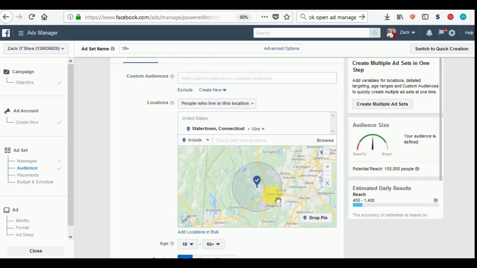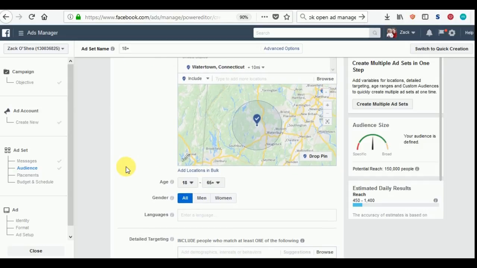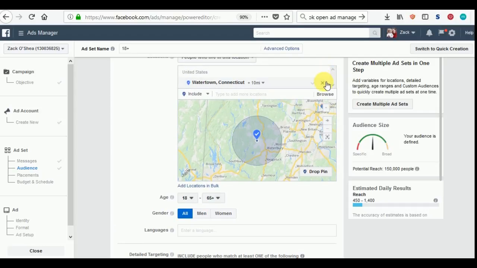There's quite a few big cities near Watertown, so if I had a business in Watertown and I wanted to attract people from the area, then I might set it to 10 miles because that's a pretty reasonable amount of time to drive to a store or a restaurant. So this way I'm not limited to only people in that one small city, which I didn't realize was that small before I did this. I love playing around with this just because it's so interesting seeing what information you get.